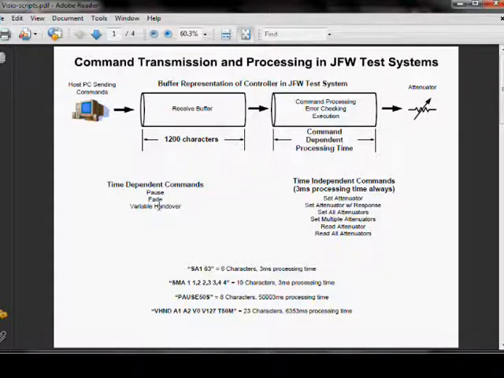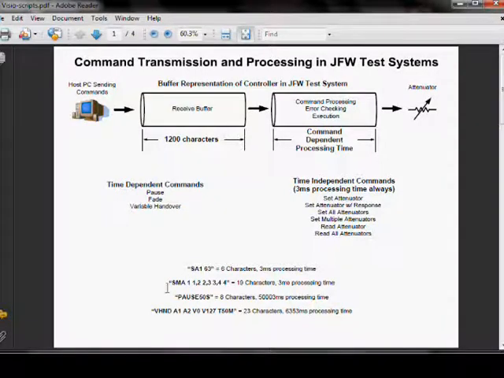And in scripts, when you're trying to run a test and you want it to do all of these commands, you want to have control of the time, because maybe you want an attenuator to stay at a certain value for a set amount of time until it changes to the next value and processes the next command. So that's the idea. But if your time-dependent commands are too long and it gets stuck in here while they're executing, and you send too many commands after it, that is when you run the risk of overflowing this 1200 character limit buffer.